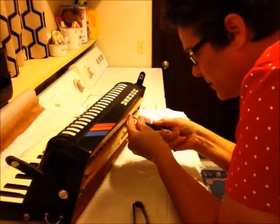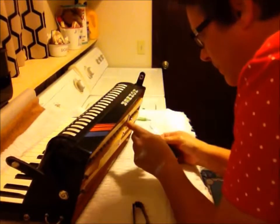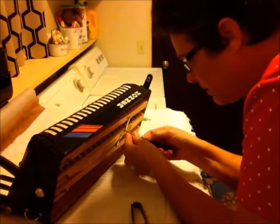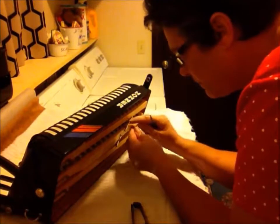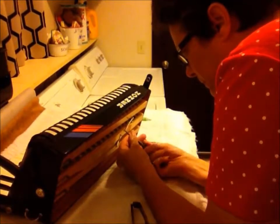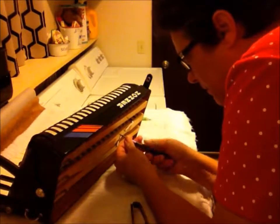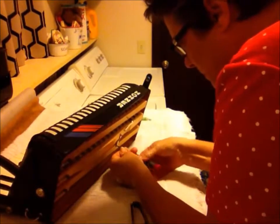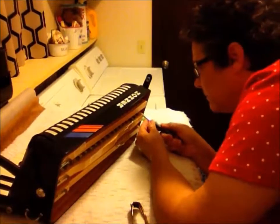So I'm going to loosen this up and see how that moves away. Might need to loosen that too, just a touch. Yes. Maybe more. Okay, do the same. Here. Okay, so let's get this. It's the middle one.